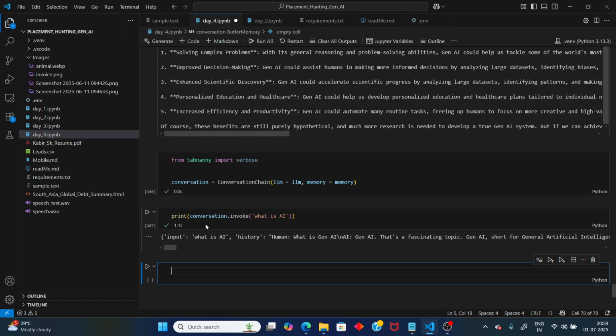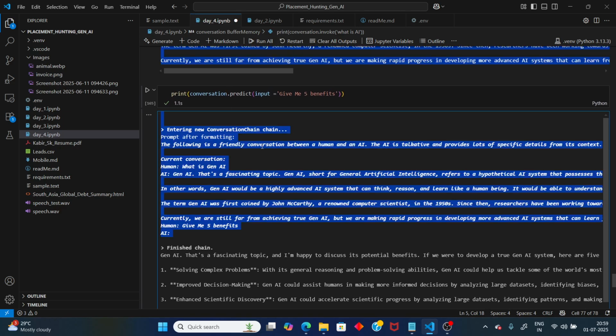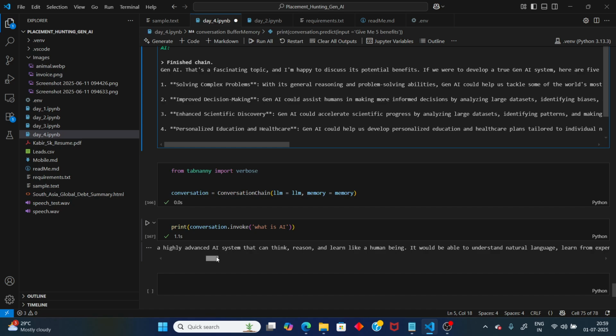Okay, the input I can store. So it is giving output directly without entering the conversation chain. Now you can check the output, input, history. It will give the history and the output also. So you can check it.